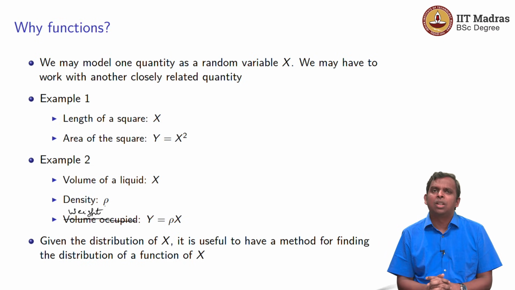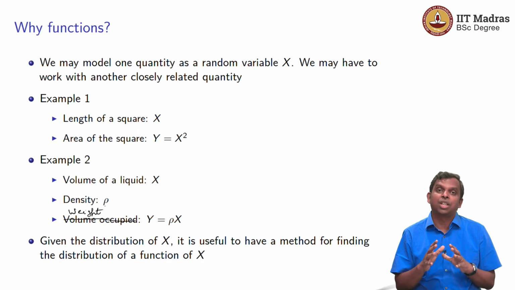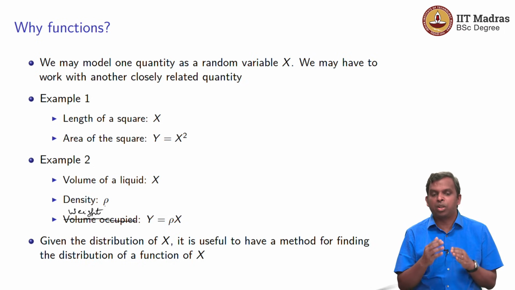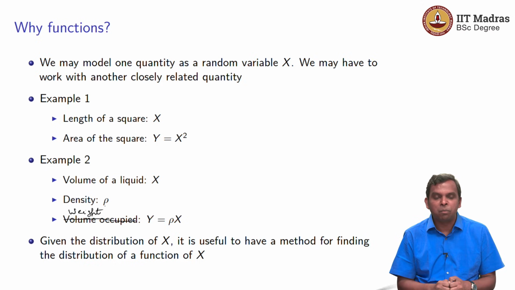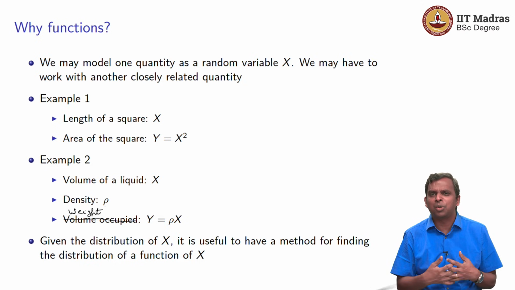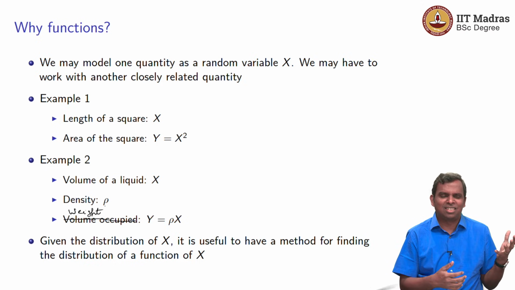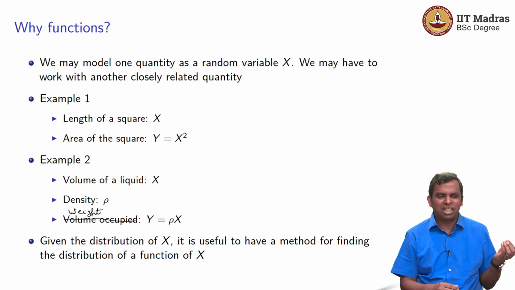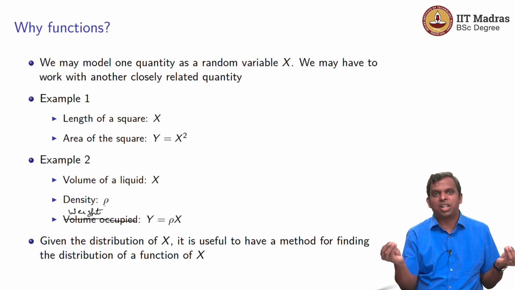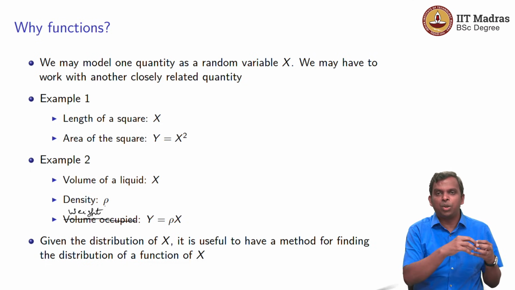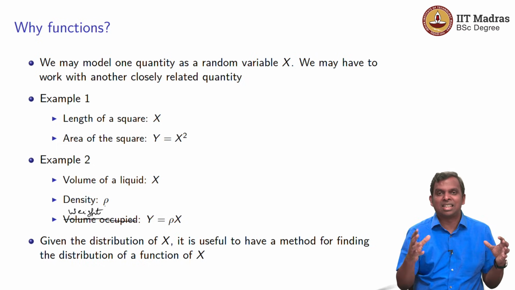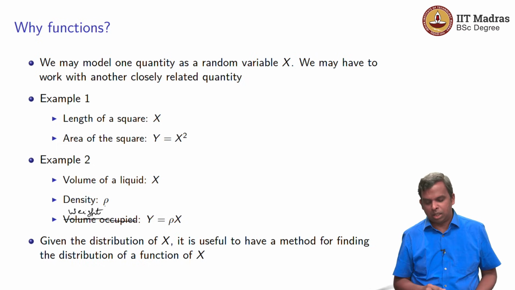And it's good to know how to find the distribution of the function of a random variable. You're given the PDF and CDF of x. How do you find the PDF and CDF of x squared? Are there very simple, straightforward methods? This is a skill that you have to pick up. Why is this skill important? Because quite often this will happen. You will have one thing that you can model easily as a random variable, but actually what you're interested in is some other function of that. So how do you go from here to there? There is a very standard way to do it, and let's see what that is.